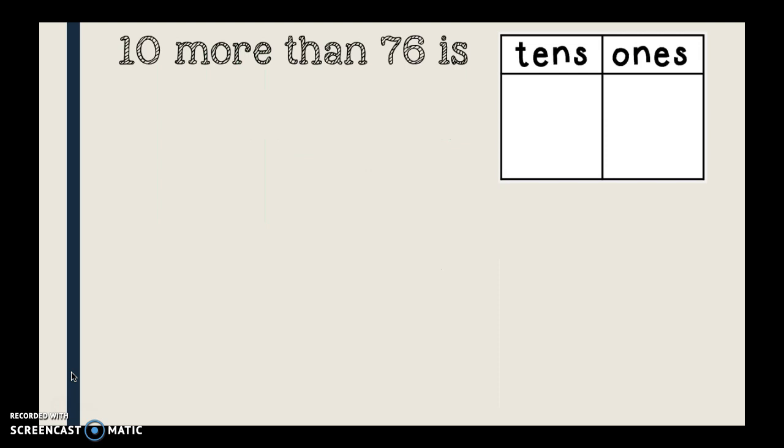Now, this is going to be tricky because for this one, I'm not going to draw a picture. This says 10 more than 76 is. Now, you can go ahead and draw a picture to show 10 more than 76 if you want. But what I like to do is think about what's changing. In 76, the 7 is the group of 10s. So if I'm adding 10 more, the 7 is the one that's going to be changing because that's actually worth 70. And if I add one more or another group of 10, that would be 80. So I'd have 8 tens and 6 ones.